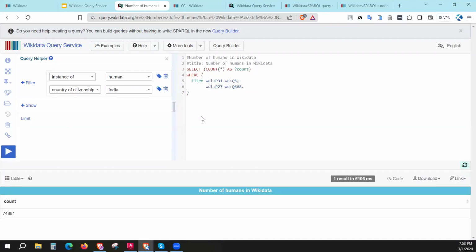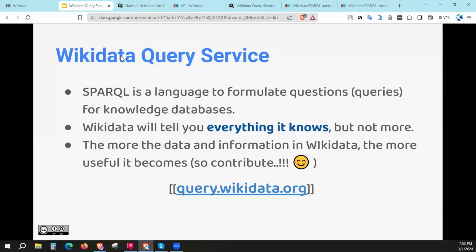So there are 74,000 Wikidata items that have this statement, human, as well as country of citizenship, India. So yes, this is a basic Wikidata query.